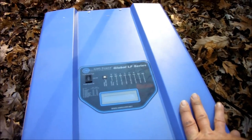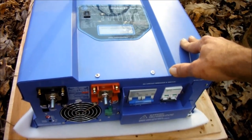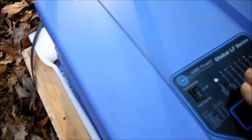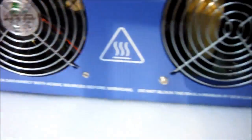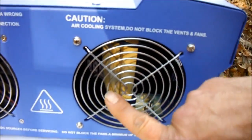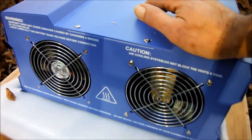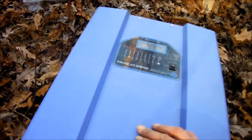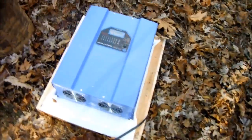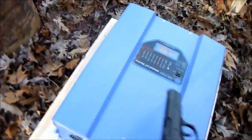That should be a lot of power for me because I don't use that much power anyway. I've seen these taken apart and they have copper wound transformer coils in there - I'm not sure that's exactly what they're called, but that's what it looked like. Anyway, like I said, it's massive for an inverter - big. Here's a size comparison.